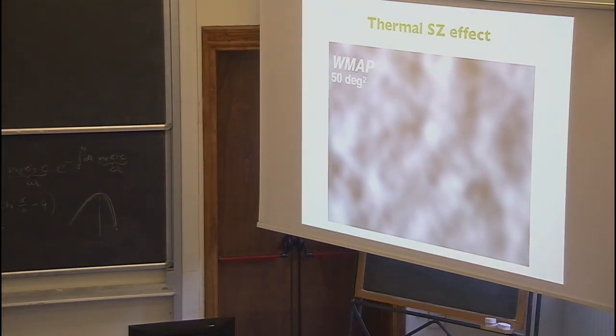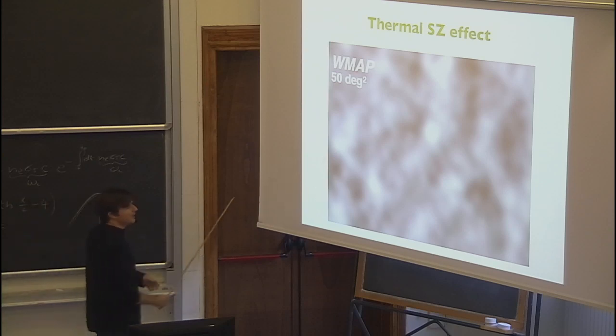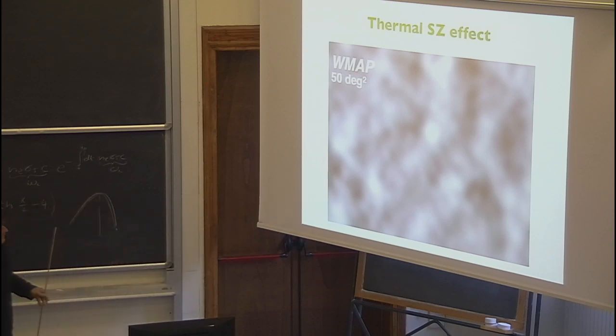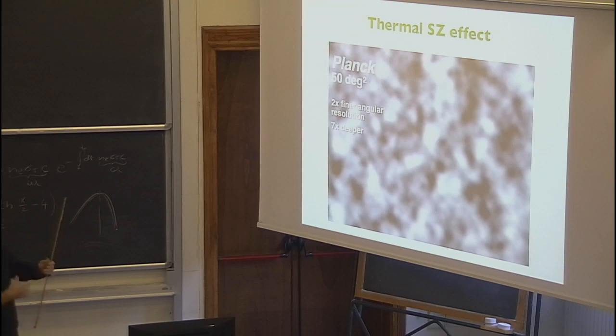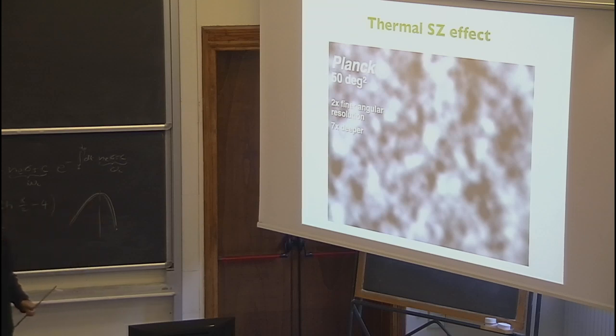It's also fun to really see it at the map level slightly better with the higher resolution instruments. So this is just a comparison of what WMAP looks like on a 50 square degree patch. This is what Planck looks like. So you see you get much higher resolution, but you're still not seeing the clusters by eye.